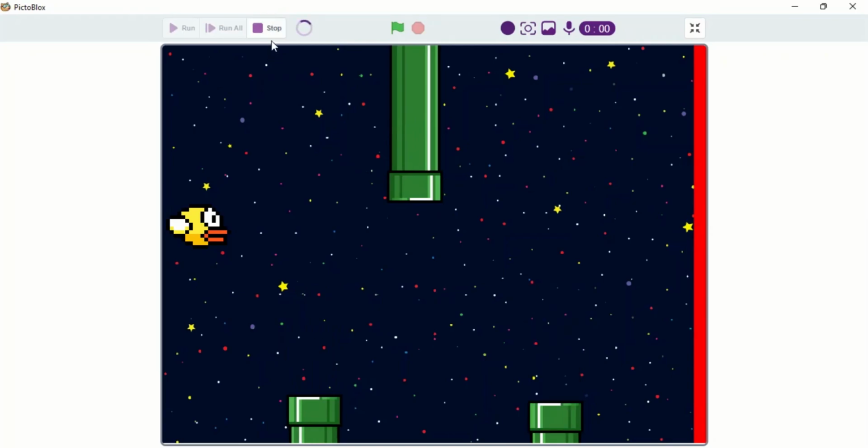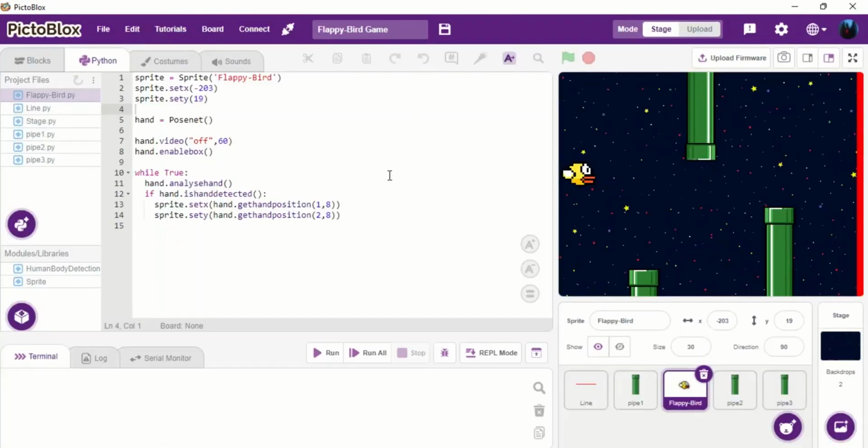So I'm going to stop the game for a while, and minimize. Okay, lastly, don't forget to switch on your webcam back during the gameplay. So that's it, guys. We are done with the coding, so we just need to test the game out.